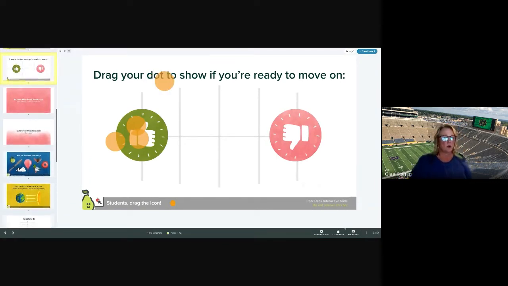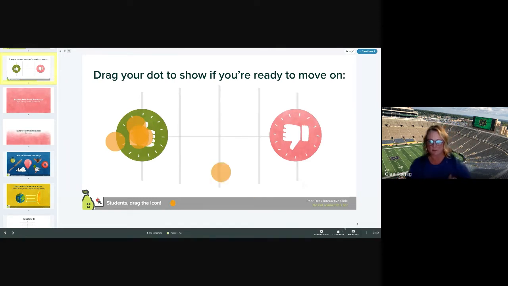Okay, so now what I'm going to do is I am actually going to switch this from the instructor pace mode, and I'm going to turn it into the student pace mode. And I'm going to set the timer, and I'm going to give you guys about 5 minutes to go ahead and explore the remaining slides down below at your own pace.